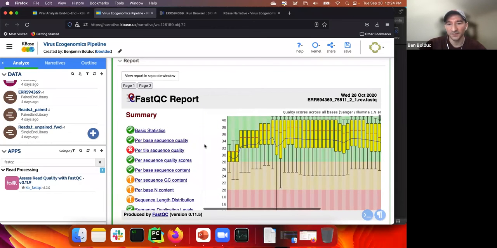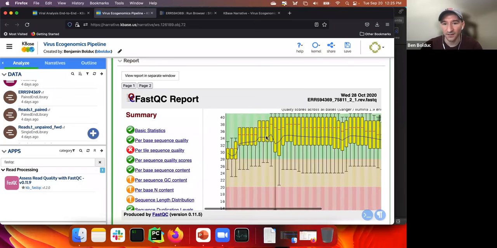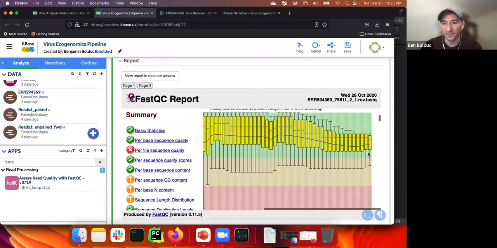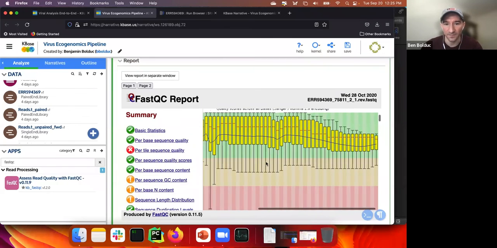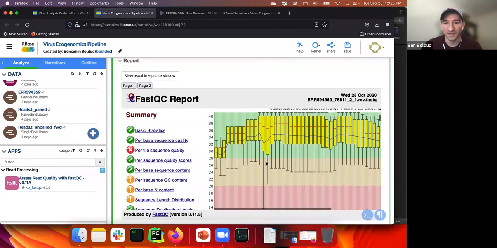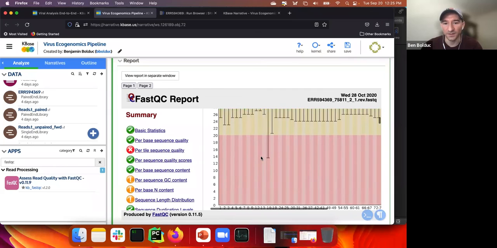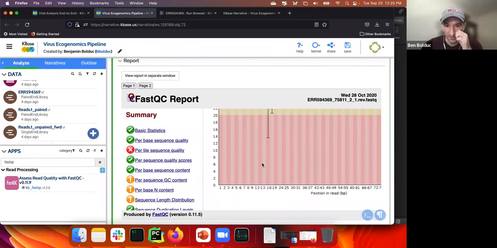Going over the FastQC report in detail is also unfortunately beyond our scope, but suffice to say, you want most of your reads to be in the green. And as you can see, there's a couple reads that are in the medium quality. If you've never seen this before, this is basically looking at the quality scores of every single read.